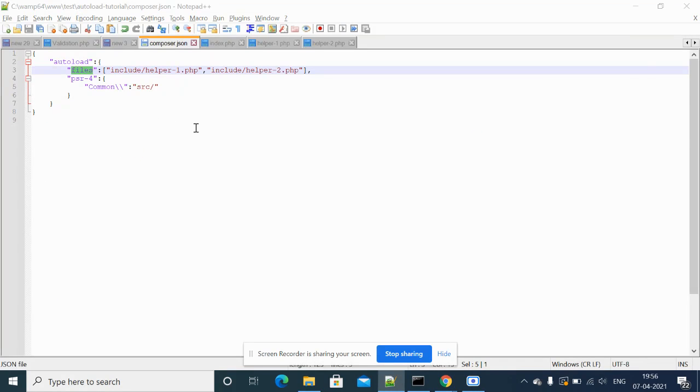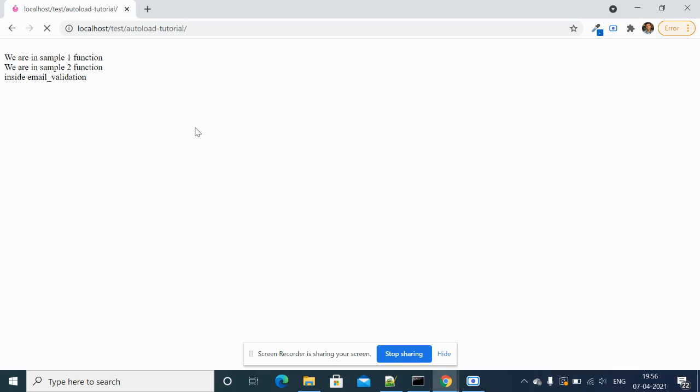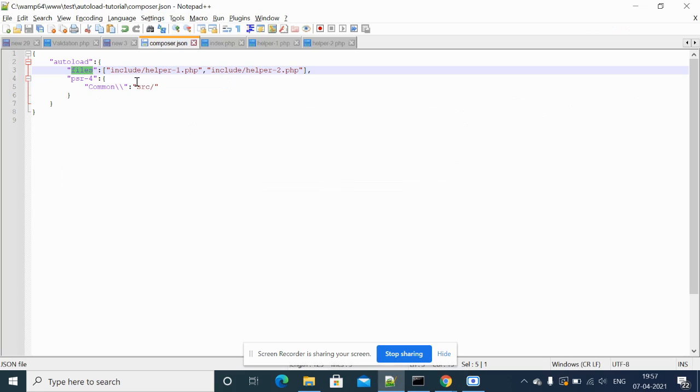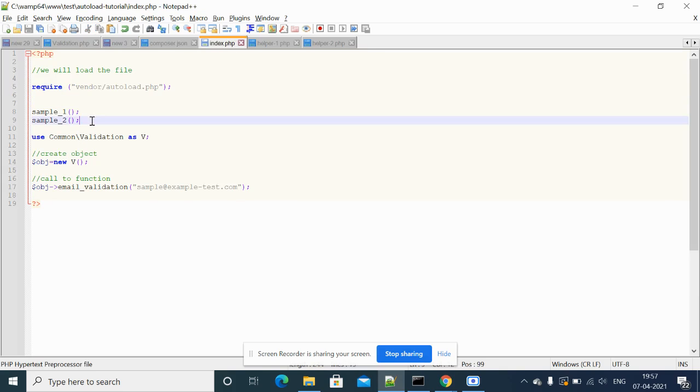Now let's just run our example. It is working fine because these two files are automatically included, and then we are calling these two methods without including the files.